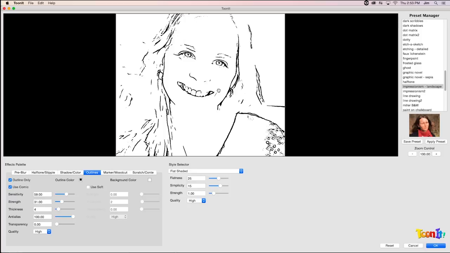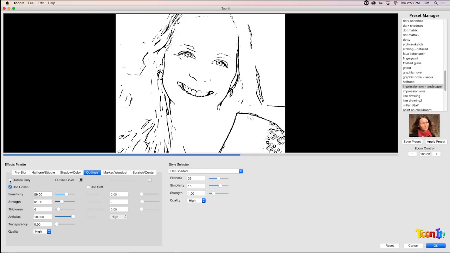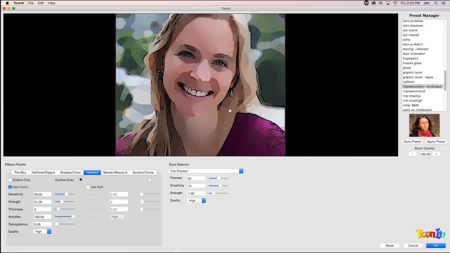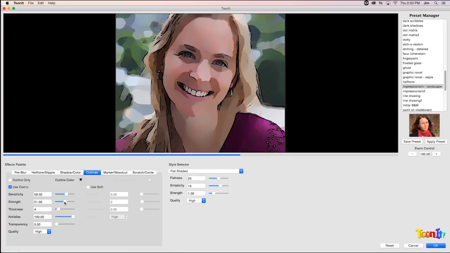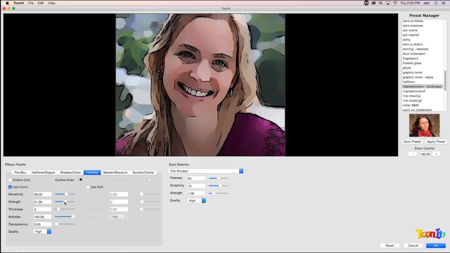And so right here, now that I've explained all the parameters, we're going to try and play around with our outline so that we can get the kind of final look that we want. Let's see. Yeah, maybe I want a little more definition along our chin, so I'm going to take the strength of our outlines and bring it up, say, to about 50. And there we're getting a lot more of the nuances in her facial expression.